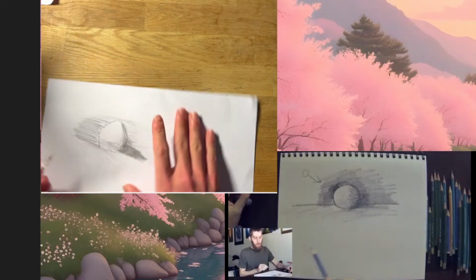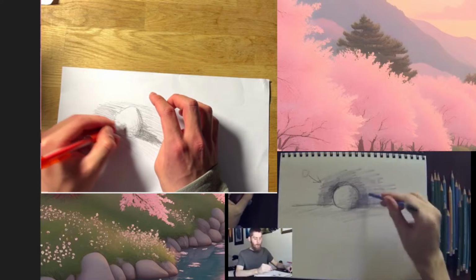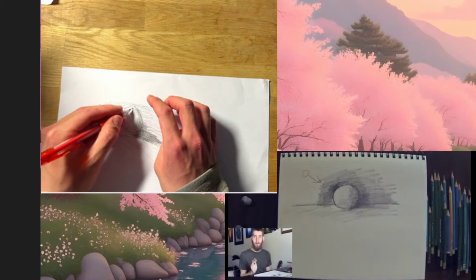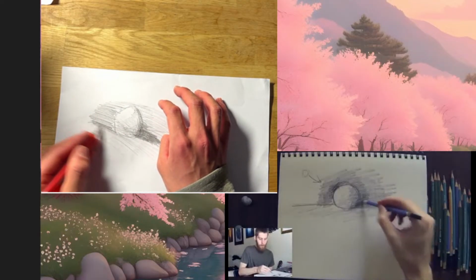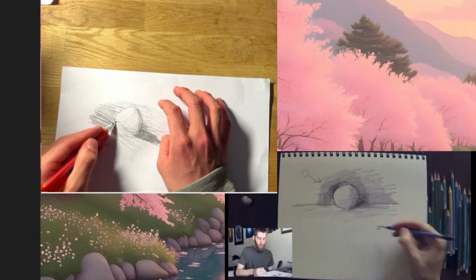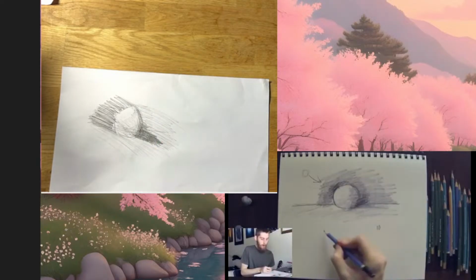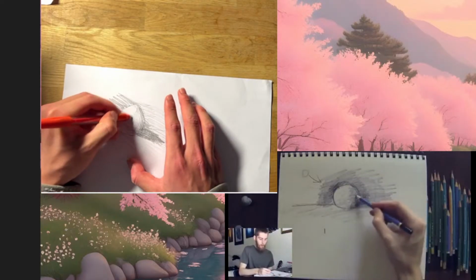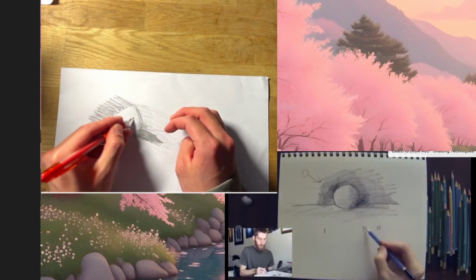So the edges usually start to disappear when the values become closer to each other, when the values become really similar. I hope that makes sense to you. So we could say this darkest dark is like a number 10 value. Like if we're doing 1 to 10, 1 being the lightest, this lightest area will be a 1, this darkest area will be a 10, and maybe the shadow side on this ball is between a 7 and an 8.